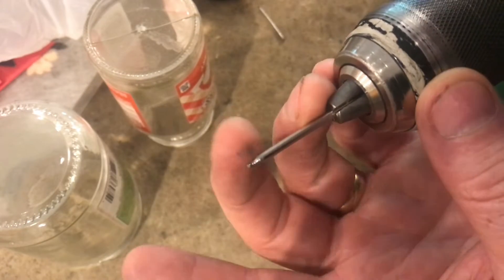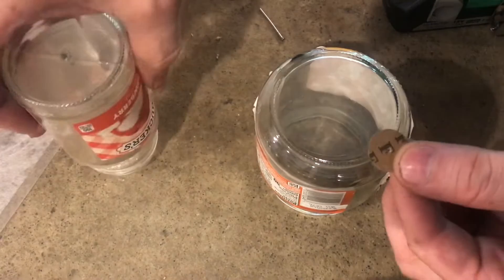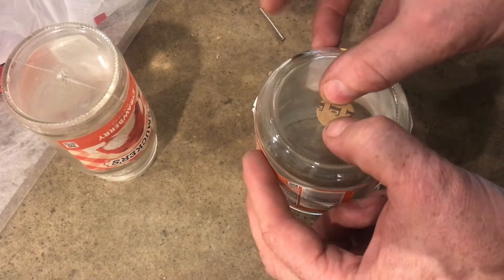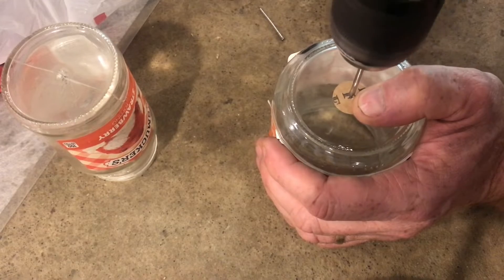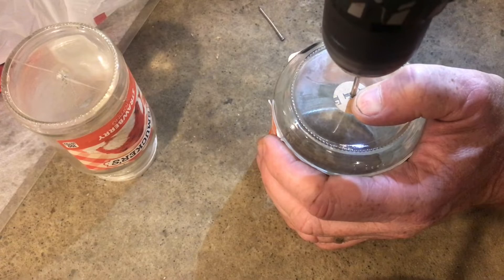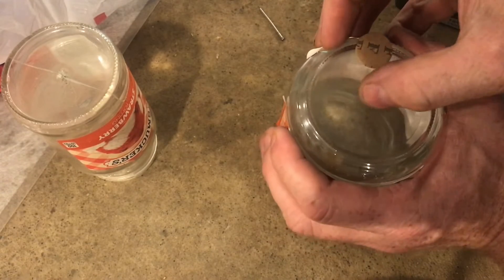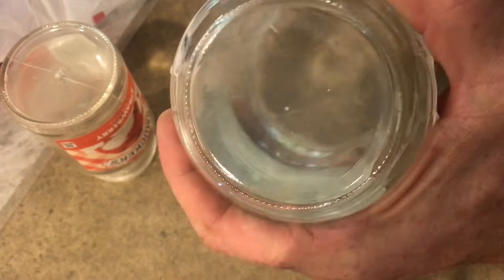The first thing however is to make a mark in the glass that is perfectly centered where you want it. Here's a little piece of sandpaper with a hole in it. This sandpaper is to be used on a Dremel tool so it's perfectly round with a little hole. I'll press the sandpaper in firmly and just give a little bit of pressure to make a little nip onto the glass. Just for this small operation I don't have any lubrication on the bit because I do not want the sandpaper to get soggy. This is enough of a mark that it'll keep the bit on track.